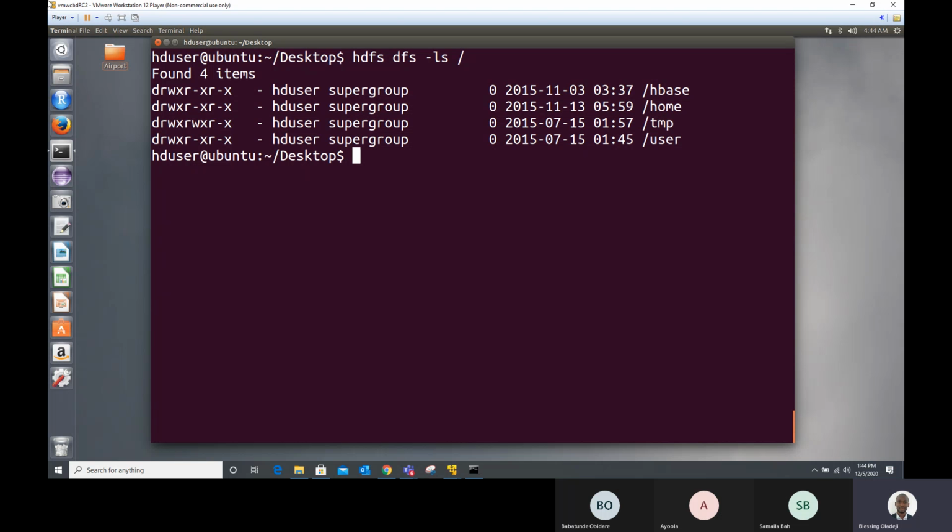Hold on, let's see. Oh, no. So, okay, his own is not running. Osaze's own is not running, and it says it's unable to load the native library for your platform. It's using the built-in Java classes where applicable, but still it will not return the results.